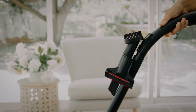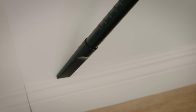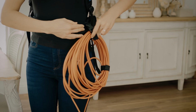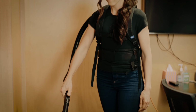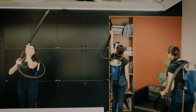Using our wand tool holder, you can conveniently switch between the dusting brush, crevice and upholstery tool that comes standard with Velo. And introducing our new cord holder, making it easy to protect and store your cord as you travel between jobs. With a Hypercone 4-stage H13 filtration system, Velo provides clean air for your environment.